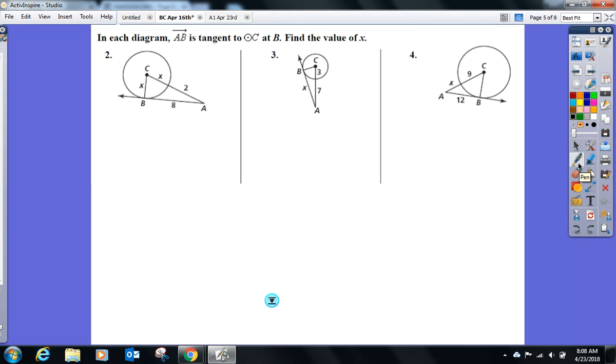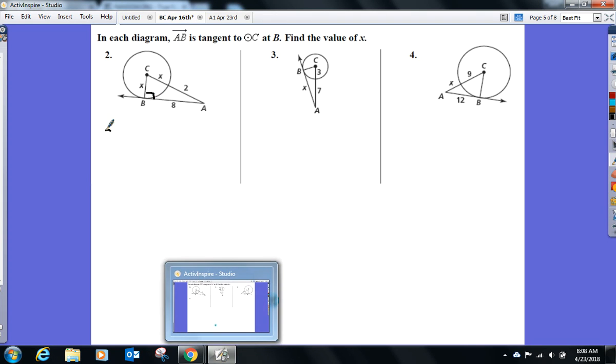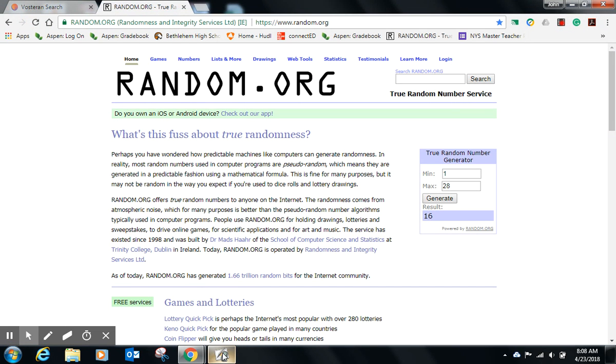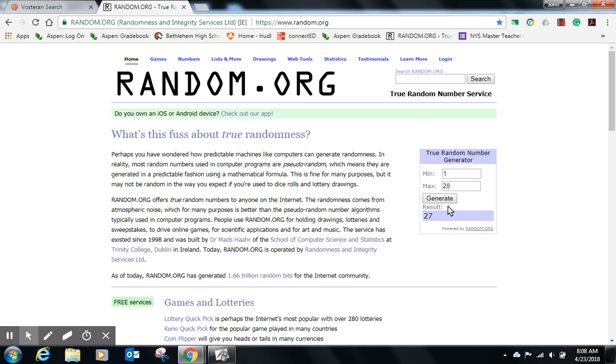AB is tangent to circle C. Different ways I can find x. Well, we know the radius drawn to the point of tangency is perpendicular. Now you have a right triangle where you know some information about the sides, so you can use the Pythagorean theorem. Help me set up the Pythagorean theorem now. Give me the value of both legs here. Okay, x squared plus 8 squared. Everyone be careful here. Hypotenuse. How are you going to express the hypotenuse?